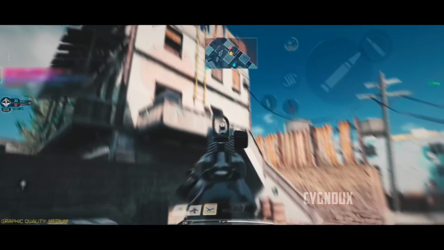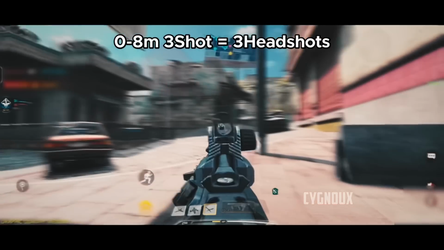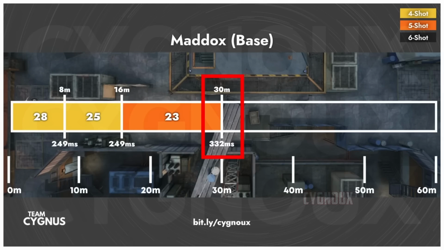milliseconds time to kill. In 8 meters range there is potential for 3-shot kill, but it will be hard to get as we need to hit 3 headshots, which will make 3-shot kill inconsistent. Effective range of Maddox extends till 30 meters and 332 milliseconds time to kill is competitive.